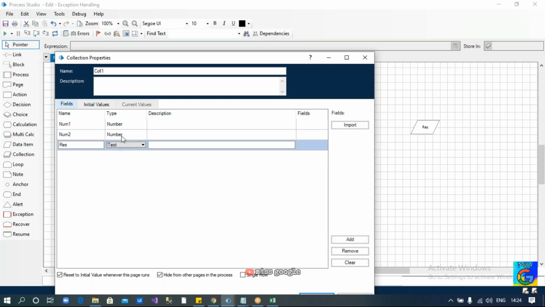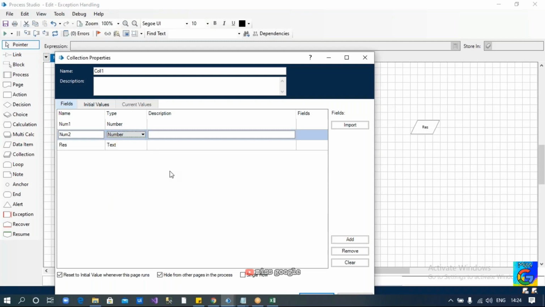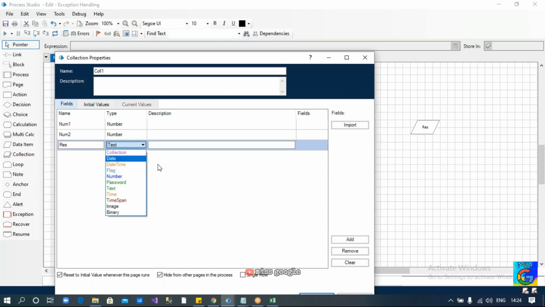So that's fine. Even though I'm able to divide two numbers, if I get a number, I can store it in this result since it is a text data type. Okay, but in a number data type, will I be able to store text? No, we can't store text in a number data type. So let me make it as text and I will explain why I have made it as text here. Slowly, just hold on for a second.